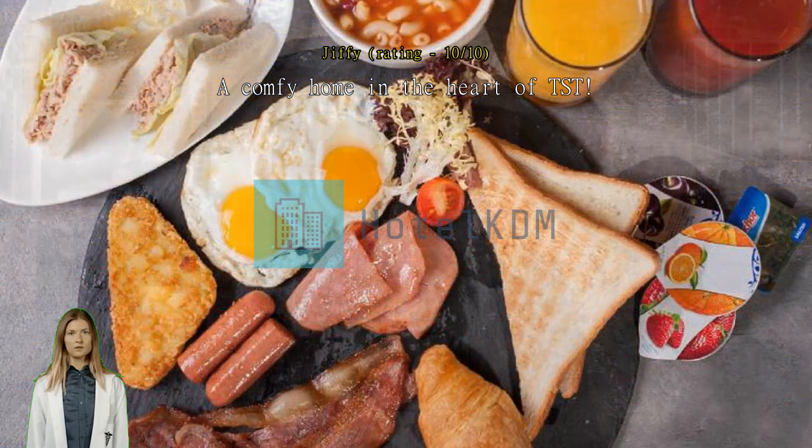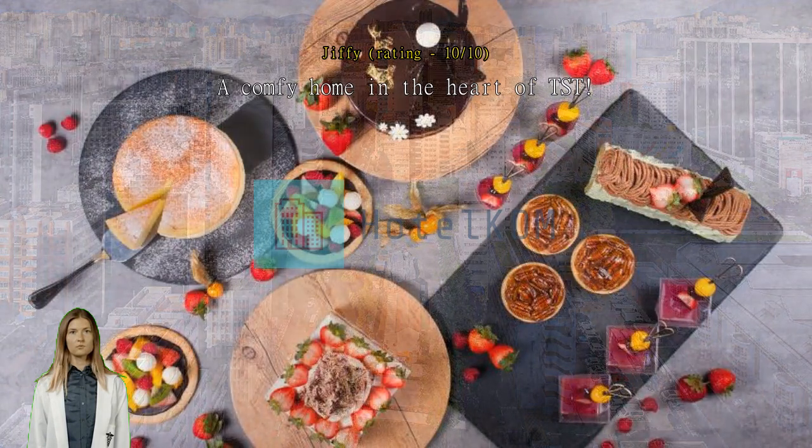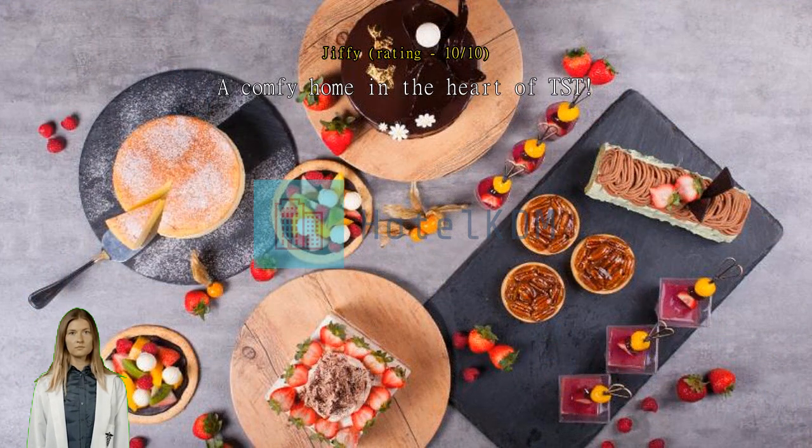Bus station is nearby, and so is the A21 airport bus in front of the TST police station near the hotel. Kowloon Park is nearby. MTR Jordan Station is quite a short walk. Better to take the A21 bus from the airport since it will drop you off at TST police station, just a walking distance to the hotel. Café de Coral is in front of the hotel; there is also 7-Eleven, Welcome, and some restaurants and fast food nearby. Walking distance to Harbor City and the rest of TST. The check-in and check-out is swift and fast. The staff are friendly too. Kudos BP.